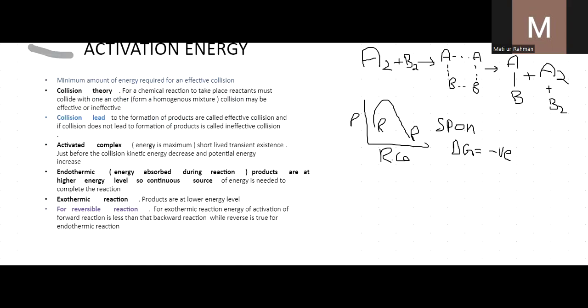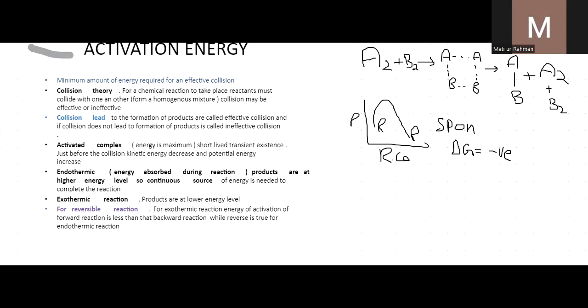There is also confusion between reaction kinetics and thermodynamics. This reaction is spontaneous according to thermodynamics. In our lecture, we also differentiate between thermodynamics and the reaction coordinates. Why is this reaction spontaneous according to thermodynamics? Because del G value is negative, and this reaction is exothermic, meaning products are at the lower energy level.